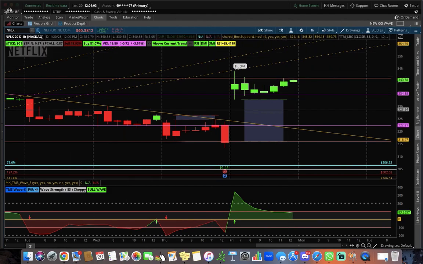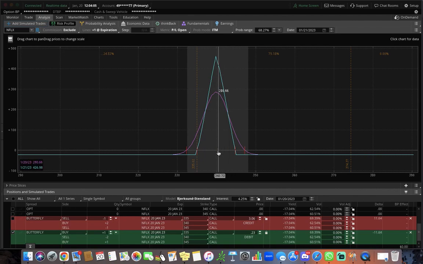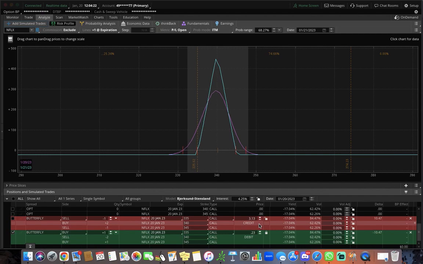So when we now look at the Analyze tab, and you can see where price is with that gold line, you can see that we're basically pinning Netflix there. And so what once was $23 to purchase is now $309 to sell. So I want to talk a little bit more about utilizing these type of inexpensive trades.